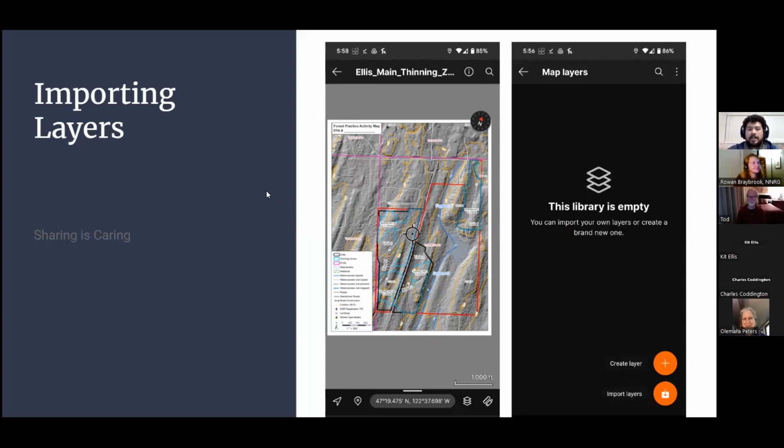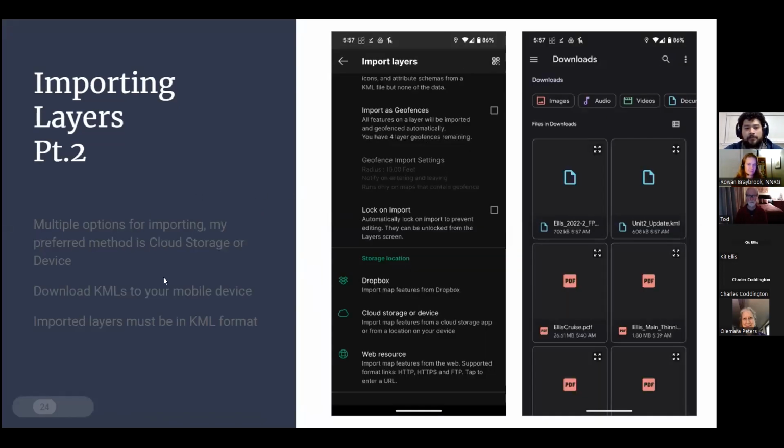Okay, and so this is the next step, importing layers. The great thing about this, like I said, is that if it is georeferenced, all the information and data that you're getting can be sent to other people, as well as other people can send it to you. So this is amazing for coordination with our harvest team. Jal, our forest lead, Marissa, our forestry technician, and I all share layers with each other constantly, trying to figure out what we've been doing. For this, it's the same concept, but instead of hitting create layer, you'll hit the layer button and import layers.